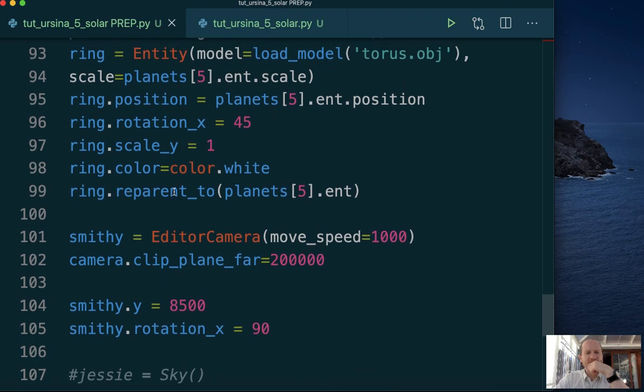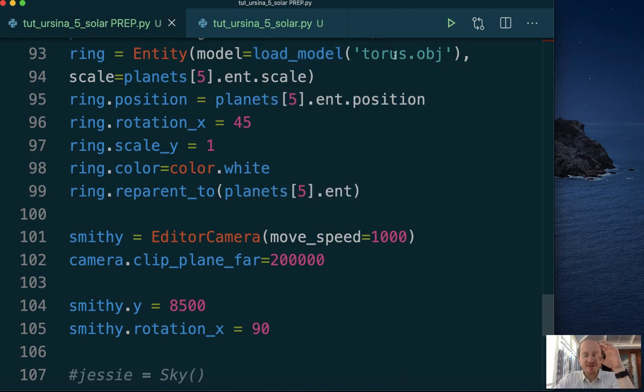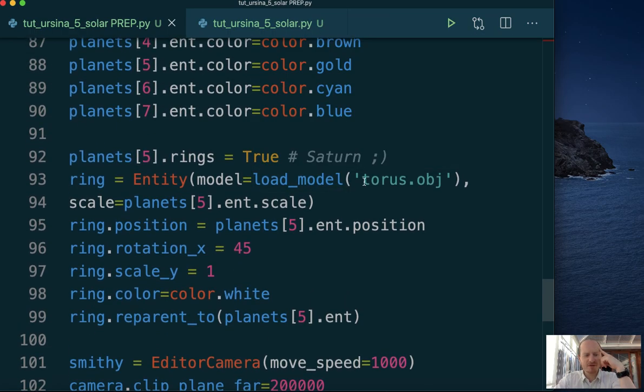This is the main thing. We create a new variable, we ask for a new entity, and where we say model, where we have asked for a sphere, for example, we just use this function, load model, and then the name of our asset. In fact, I put that in the assets folder, the torus object.